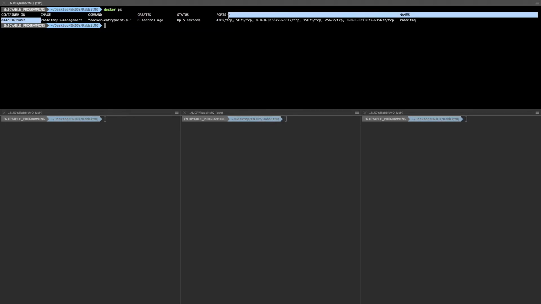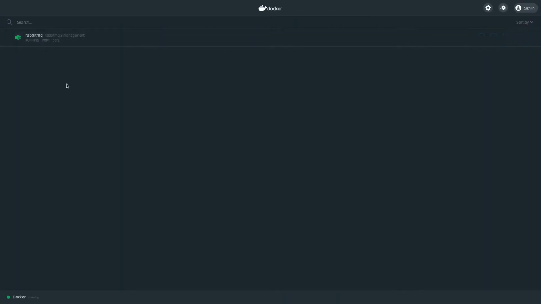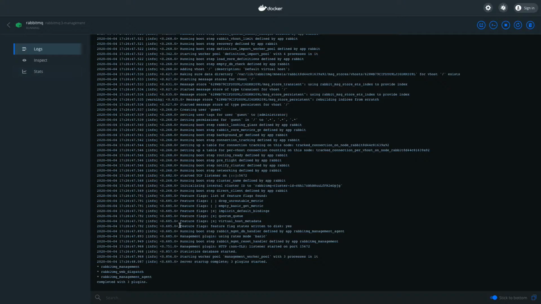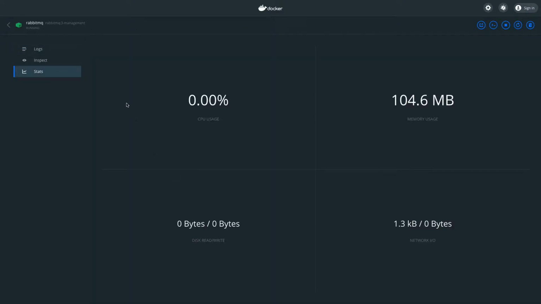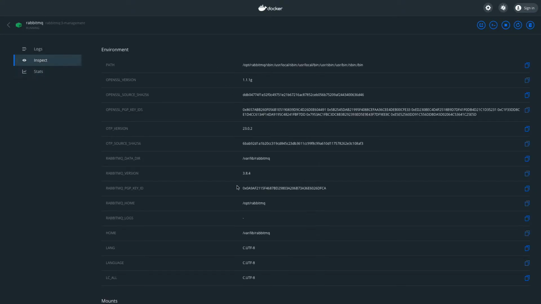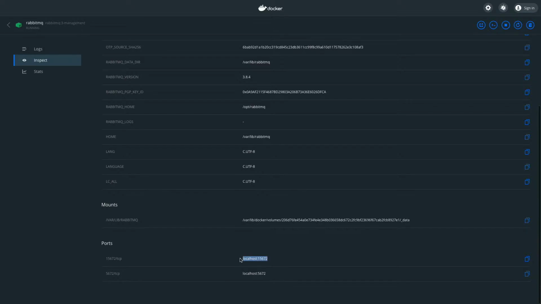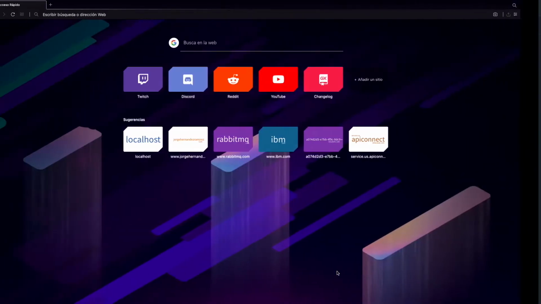You can see right here the three plugins we need to run it, and the memory usage is not high. Here we have the URL for the management, and the second one is the broker.